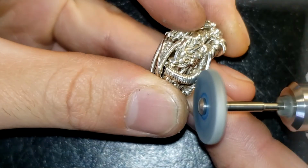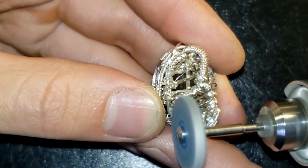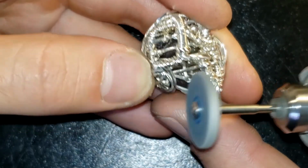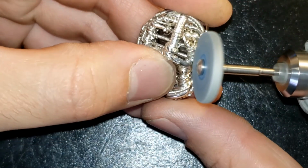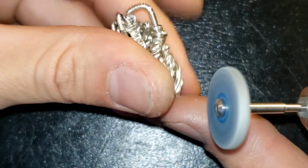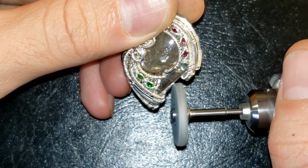Now I'll use the previous 80 grit and also this 400 grit on the thicker square wires, but I will not use them on the 30 gauge round. You can use it on that very, very lightly, but I really don't like using it on the 30 gauge, because the 30 gauge is so thin that these more coarse grits end up tearing through it, because they do end up removing a little bit of material. You might see some of the silver dust flying around in the camera. So I mainly use these more coarse grits for finishing off things like the frame there or the back end to remove the tool marks.